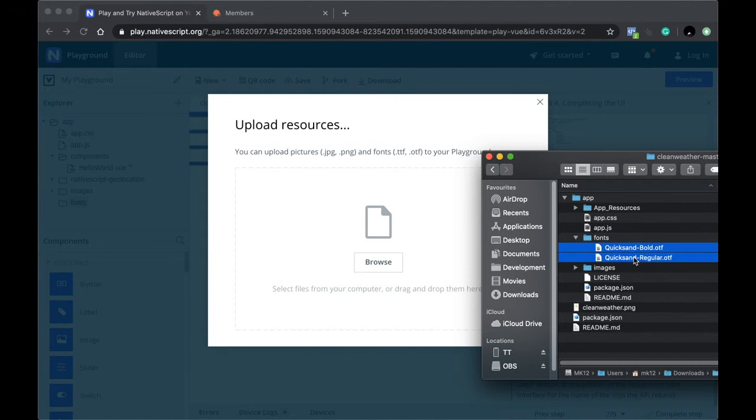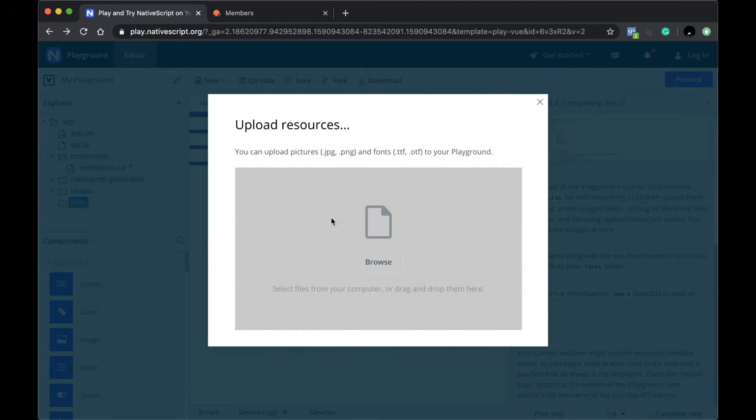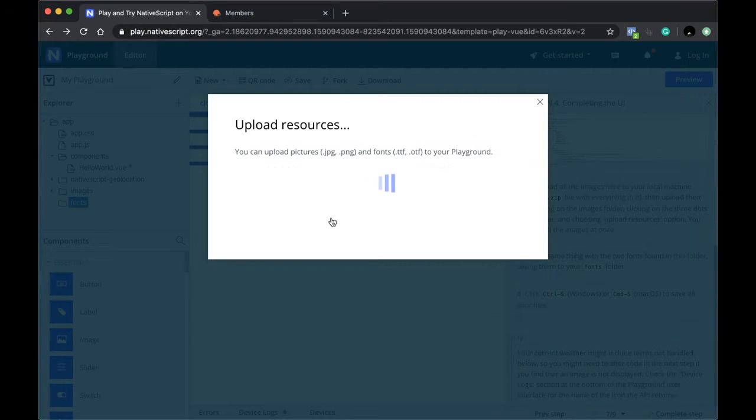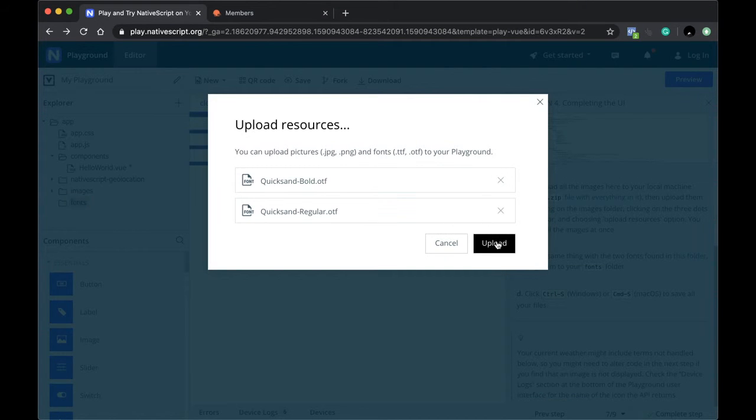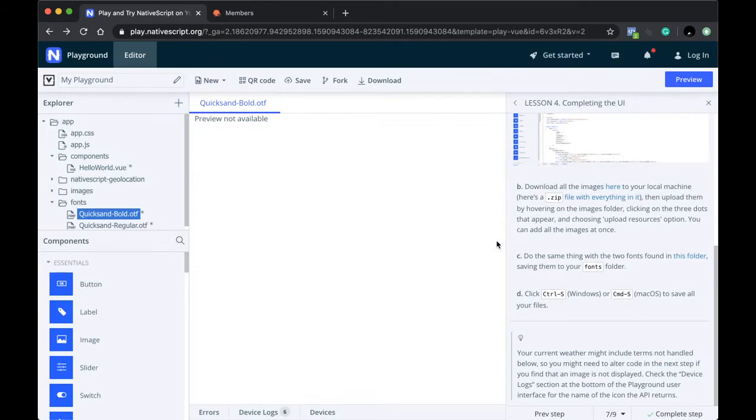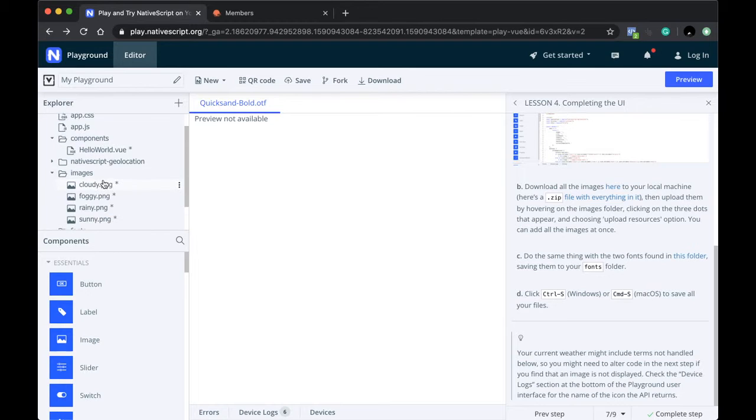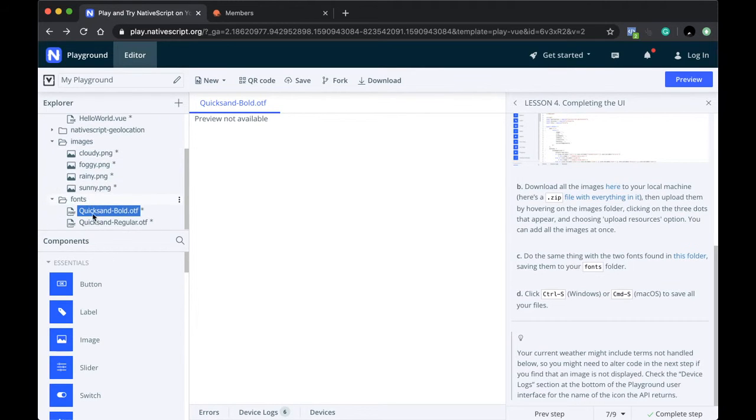You want to select both and then drag it on top and wait. Okay, click on upload. Cool. Right, so you should have an images folder with 4 images and a fonts folder with 2 fonts, and then just click on save over here at the top.